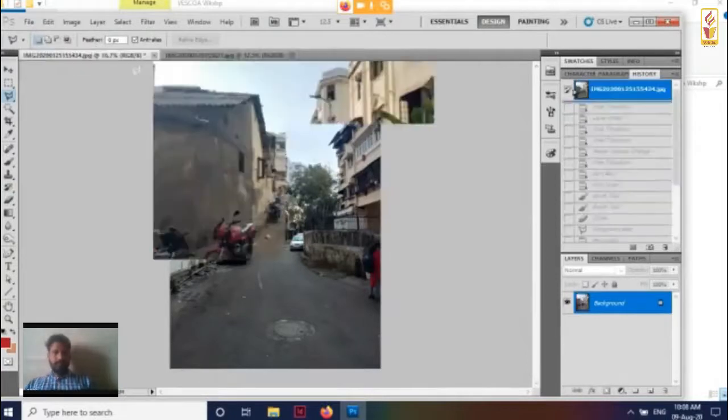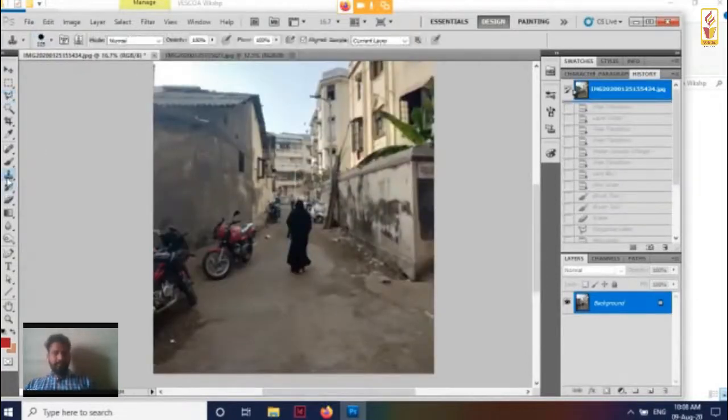Now, clone stamp, which is this particular tool, which is below your brush tool, is a tool which helps you replicate a part of the image within the same image or within another image.